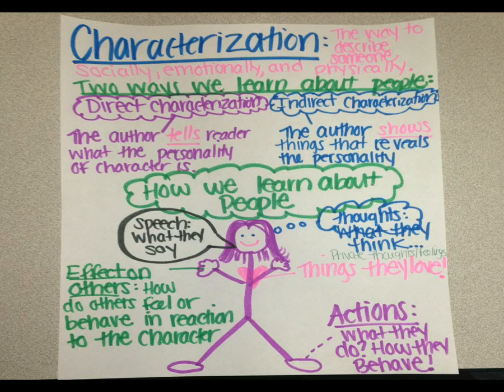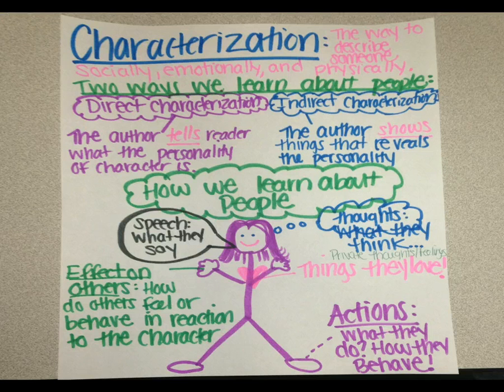Again, direct characterization would be like me standing up here saying, I love to go swimming, I love sports, I love this, and me just directly telling you. That's the difference between direct characterization and indirect. So if you accidentally flipped them, just make sure you cross out indirect and direct. Just change it on your sheet. If you messed that up, that's okay. Right here on your page, just cross this out and write direct and cross that out and write indirect.